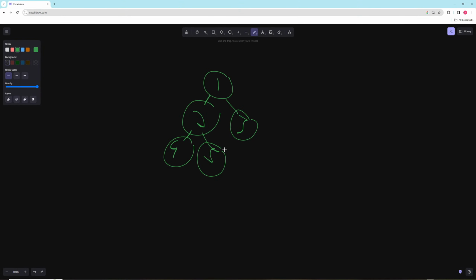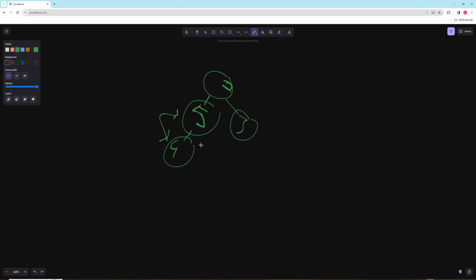Essentially, when you get rid of a number, what you do is you take the last number. So let's say I get rid of this. You take the last number and you put it in. And then from there, you try to do as few swaps as possible to make sure this is a min heap, right? So you would swap it with its smallest child. So you would swap 2 with a 5 here. And then you'd look at the children and see, are these fine? And these are not fine, so you need to do one more swap here. But that's why it's log n, because you're basically going down one branch of the tree.